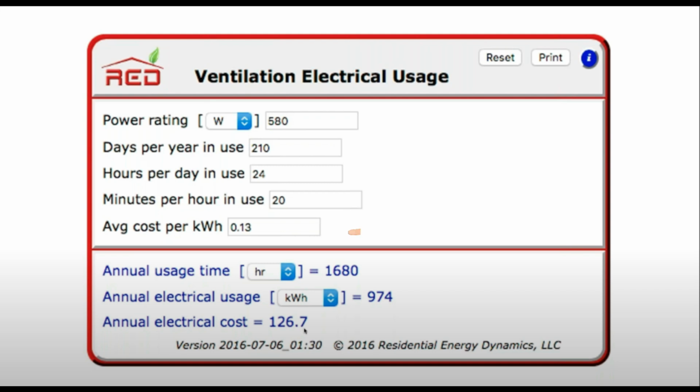I also put in 13 cents per kilowatt hour because this is a reasonable estimate based on electrical costs. You can always go a step further and get a copy of the homeowner's electric bill and see what their rates are, but a lot of times that involves peak and non-peak times. Electric companies are known to charge differently for peak and non-peak hours, and estimating like we did here is the best option, in my opinion. You'll notice it's only going to cost $126.70 annually to run this compact Santa Fe dehumidifier. This proves just how energy efficient these types of units are.